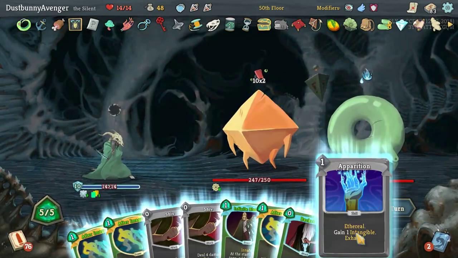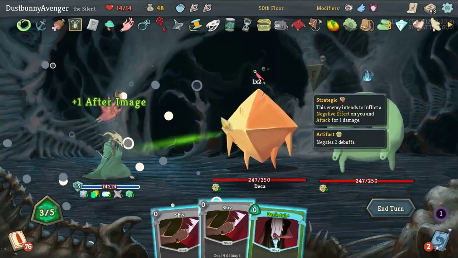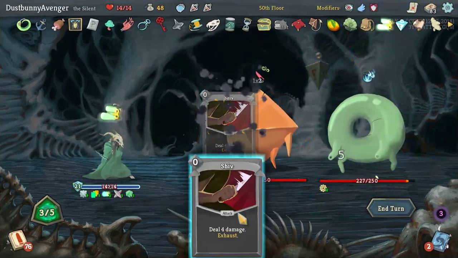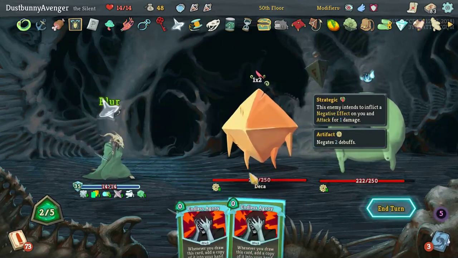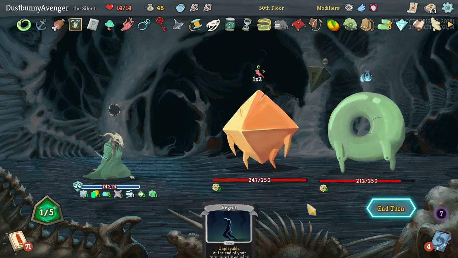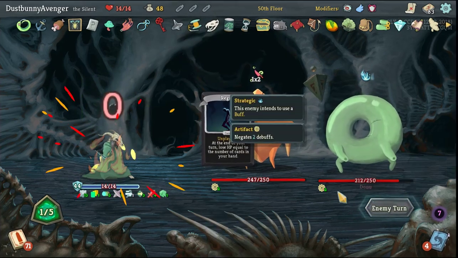I guess these two. Apparition. Freebie, freebie, freebie. Now we're getting 3 block every time we play a card. Prepare for memes. Of course. The only thing that might kill us is regret. Also, let's just go ahead and pop all the strains. Should have done that when I first went in. My bad.